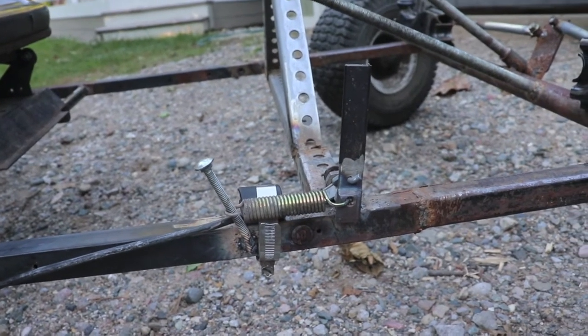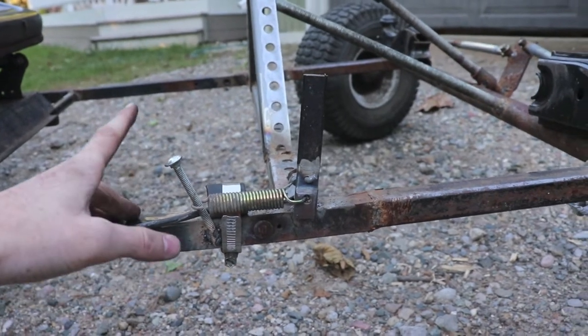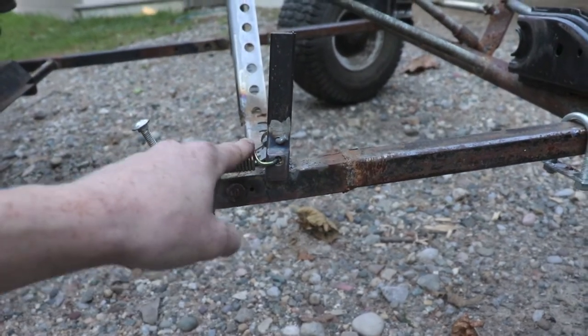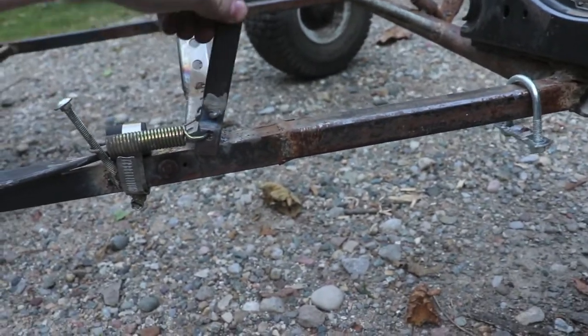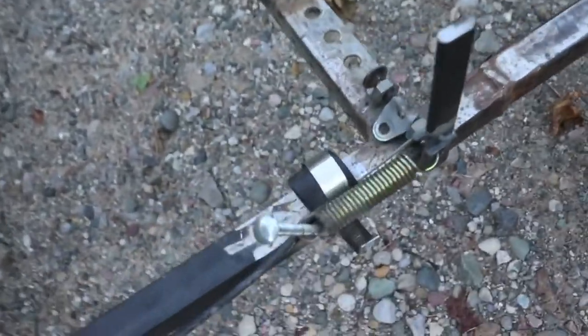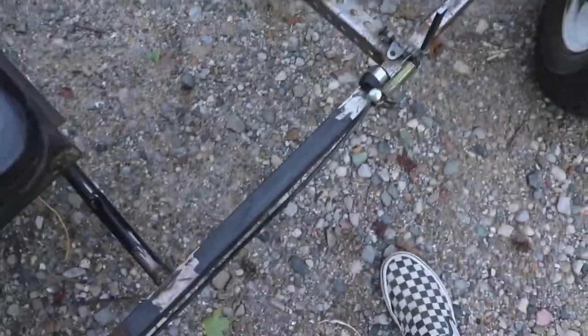Alright guys, so I did a little work off camera, and basically what I did is I welded this on. I put a spring across, so then when I push this down, it springs back. See that? And then I also welded this little tab here. So it's like a restriction tab. Let me show you real quick.